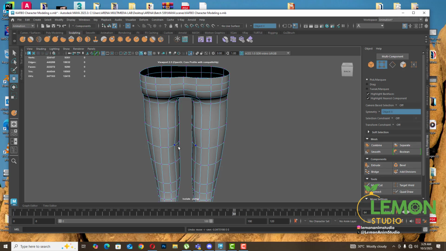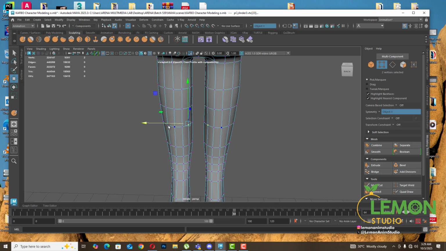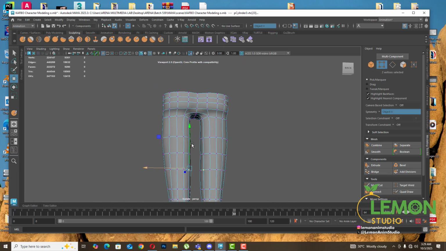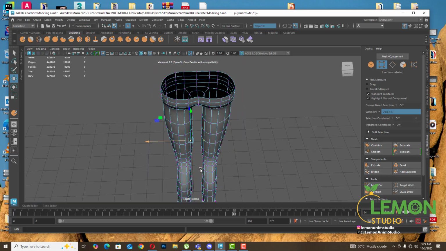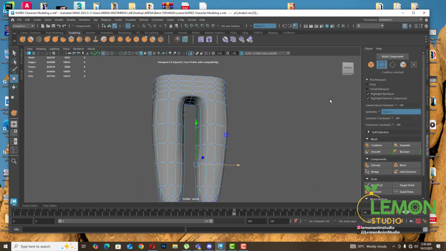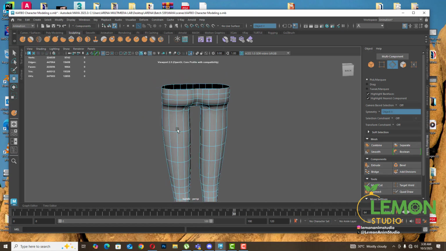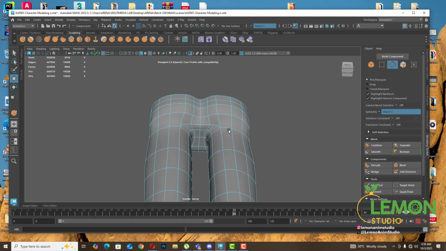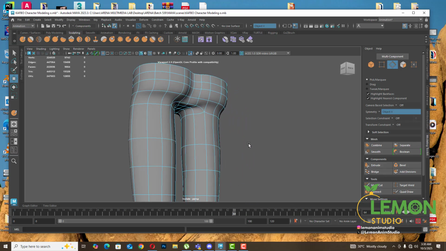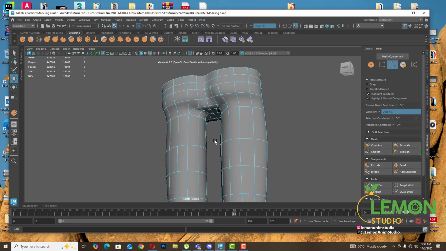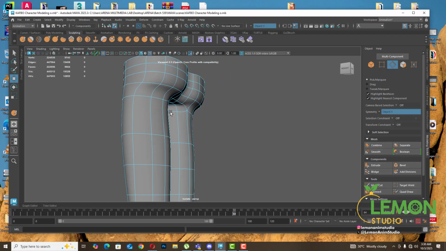Let's do this on text level. Let's do the connect here. Let's see this.